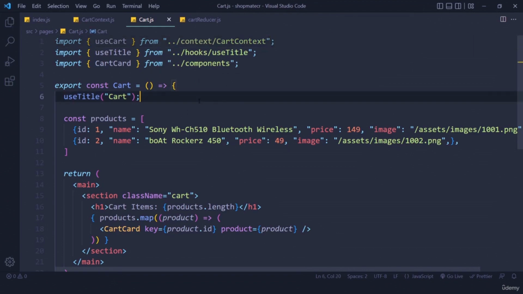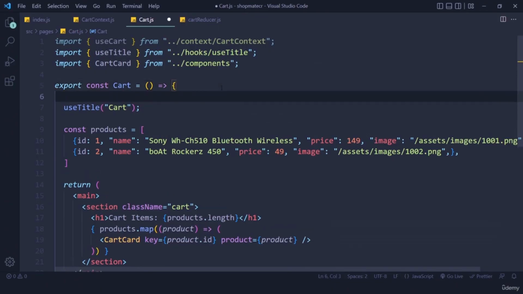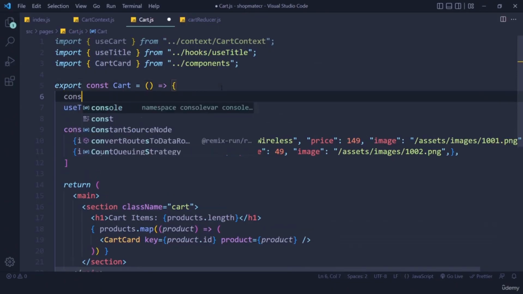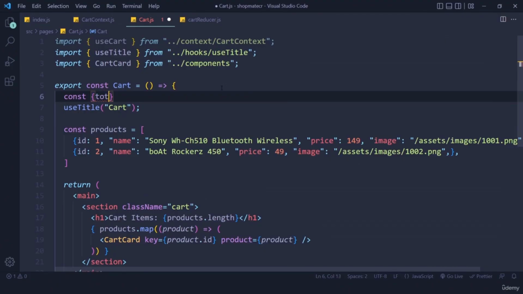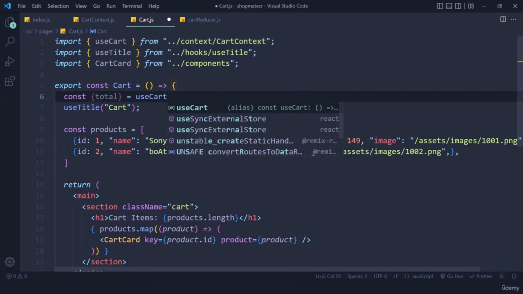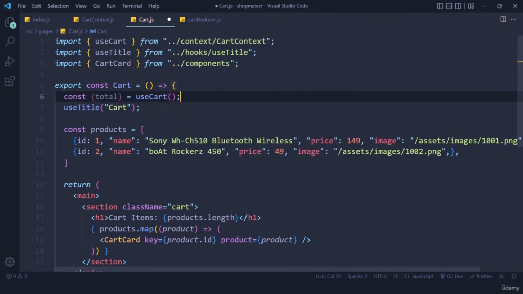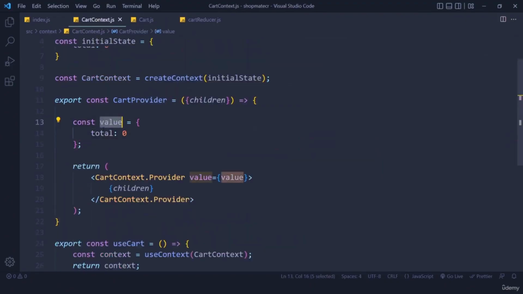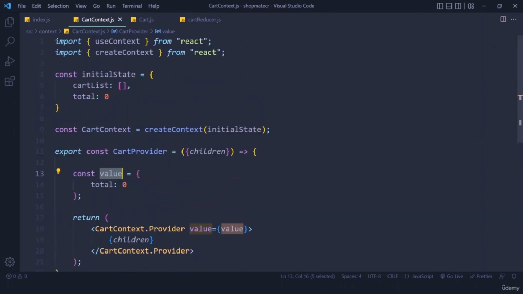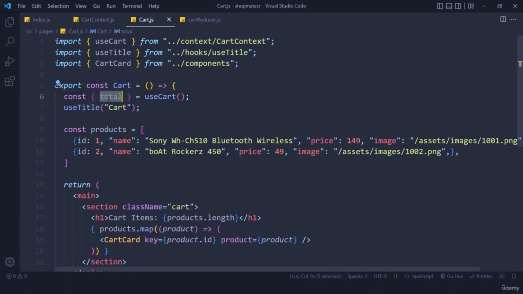Now whenever I call this, which is basically my useCart, it is going to return me all the values and I can destructure it. Currently I just have total, so I'm going to say useCart and just call it. This is going to return me total, because that is the only thing I am returning inside my value. Here we will perform everything with our initial state, update our cart and do all this stuff, and then provide it to the value. Currently we just have only one. I am going to return the total. Now I have access to this total.